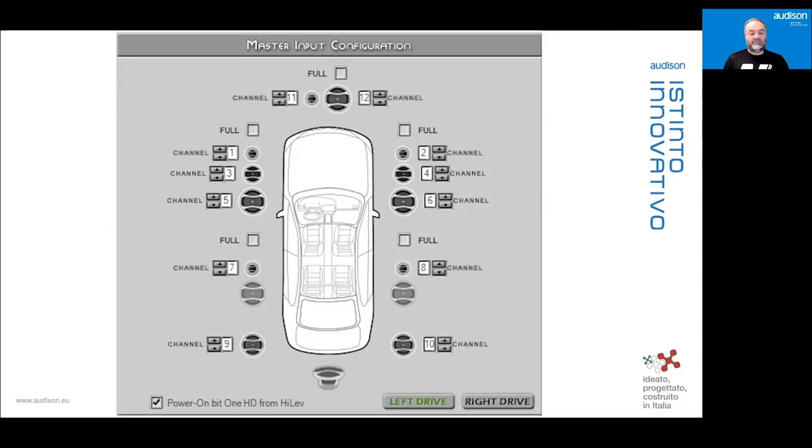Now, when you use pass-through, there's no de-equalization process applied. There's no summing, there's no crossovers. You're using the factory crossovers. You do have output equalization available and level to fine tune the system. And this one is perfect for both large upmix systems and phase process systems that have a lot of output channels.